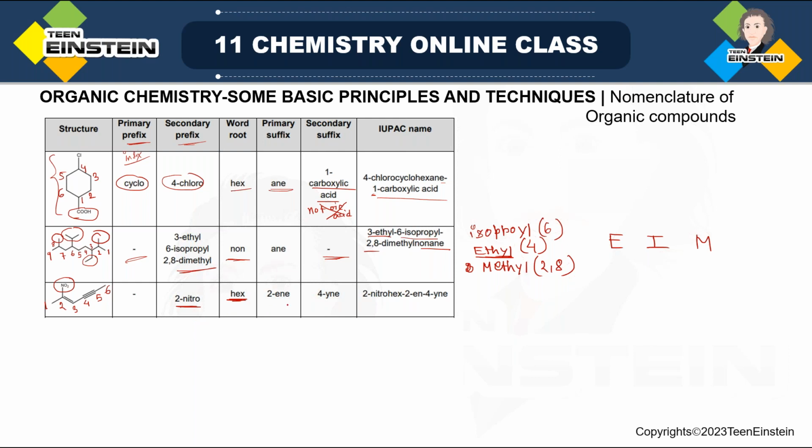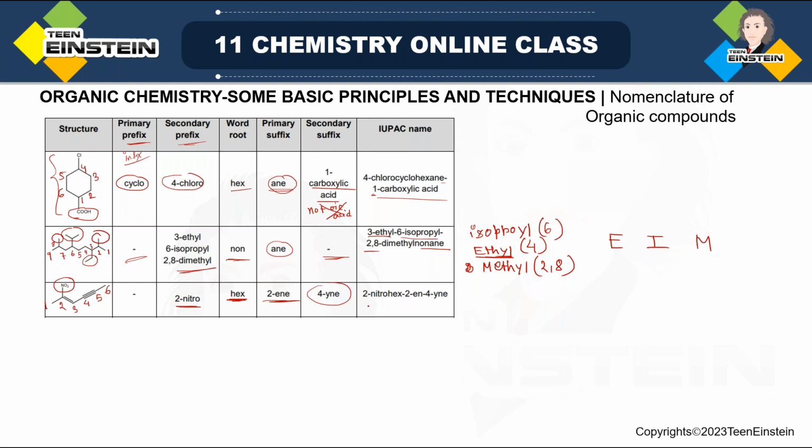So that is why the primary suffix should be, normally, what we do is choose whether there is saturation or unsaturation. If it is saturated, it is "an", and if it is unsaturated, it is either "en" or "yn". But we have both types of unsaturation. But we are giving priority to the double bond. Their positions are equivalent, so that is why 2-en is the primary suffix. This one will be the secondary suffix.